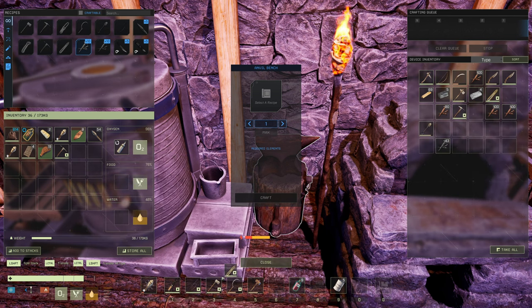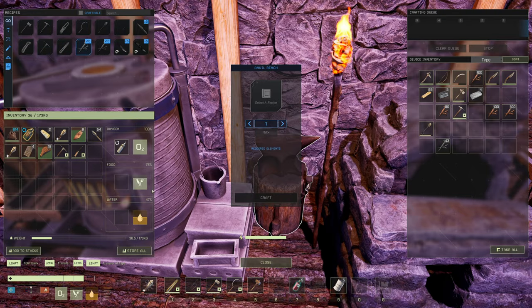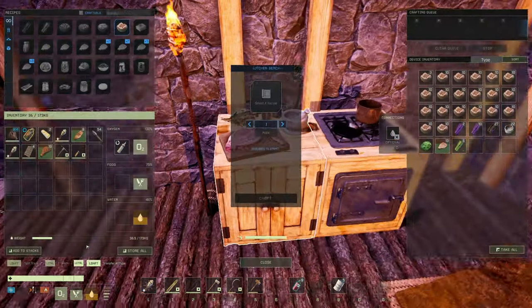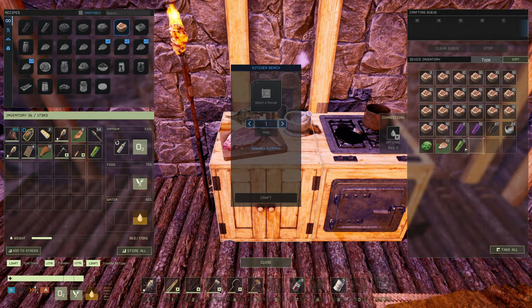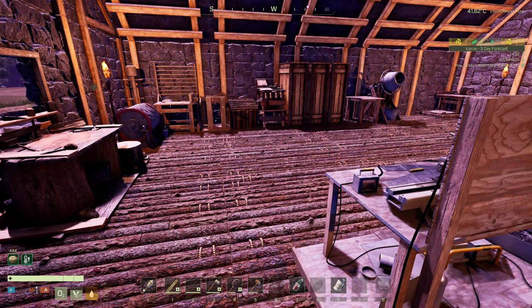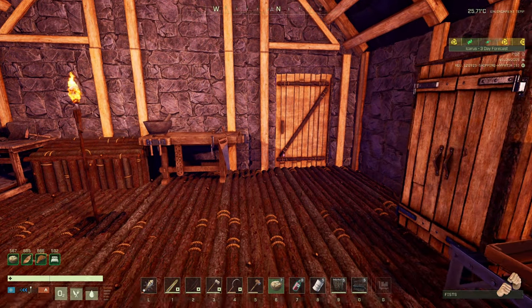We're gonna grab the steel knife. We're gonna switch out for that. Now, we'll keep that on us for the time being. Oh, and if we're going to do that mission, we're going to need one of these. All right, let's wait until the morning and go try out this hard one. Hopefully we don't die. All right, let's do this thing.